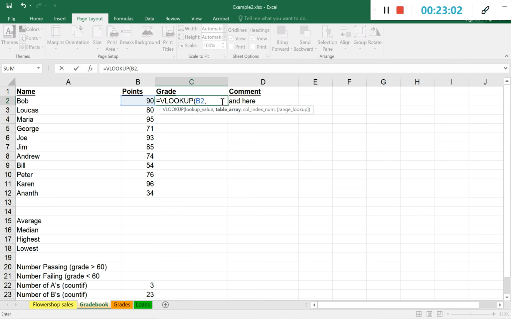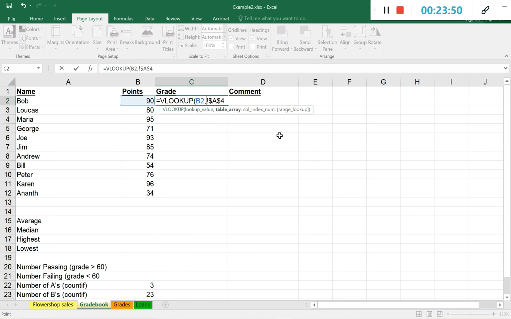Next one is the table area, which is the range of the VLOOKUP table, and it is located in the gradebook worksheet. So now we are within the worksheet called gradebook, and if we want to cite cells located in another worksheet, we should first write the name of the worksheet, grades, and then an exclamation mark. And because the VLOOKUP table is fixed, we also use absolute referencing. So it should be A4.